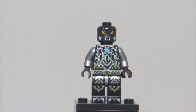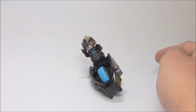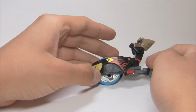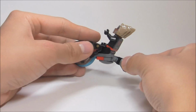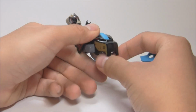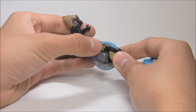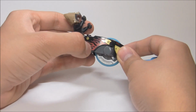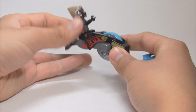So now on to the Speedorz. So here are the Speedorz. You have one for Scolder and you have one for Shadowind. The first one I'll take a look at is Shadowind. You can see his has this very nice black coloring all over it. It's rare that you see a Speedorz with black coloring. And he has some nice gold finish on it. And he has some nice red finishing for this little flame right here, which looks great. So it is a really cool looking Speedorz. I do really like this one.